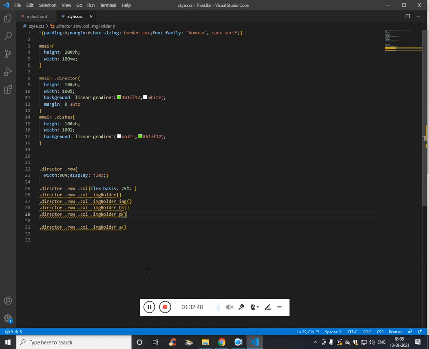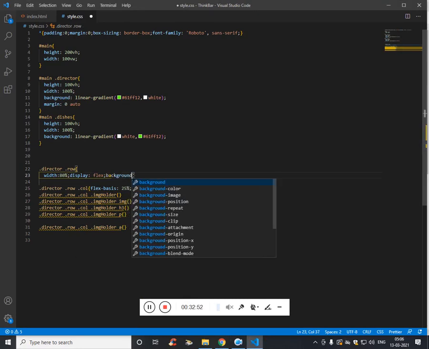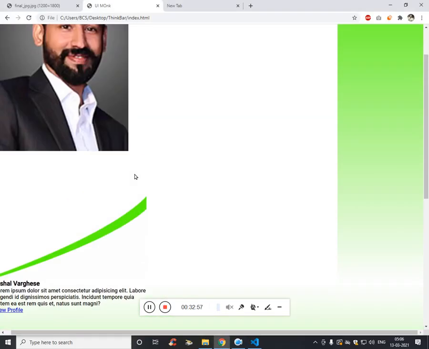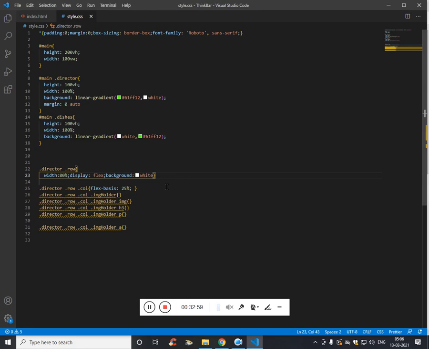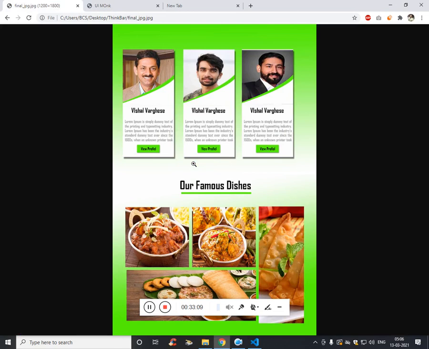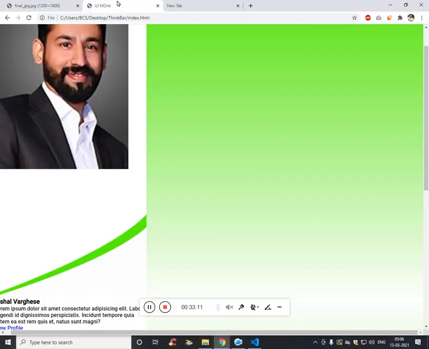And the row will have background white. Actually it's the column that will have the background white. Great.